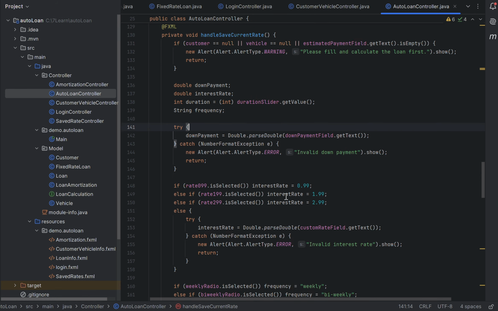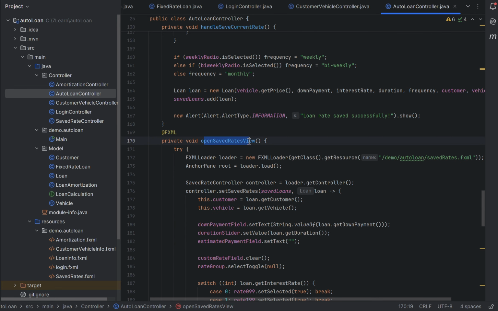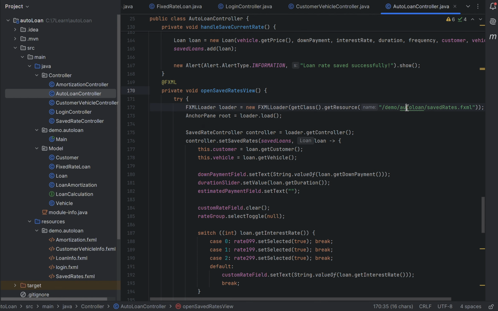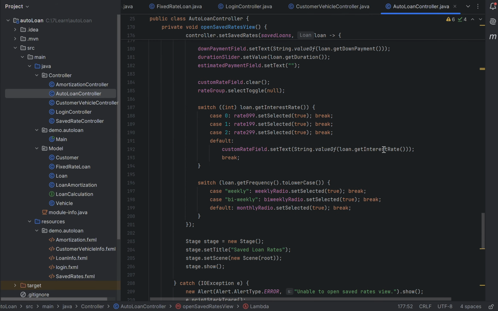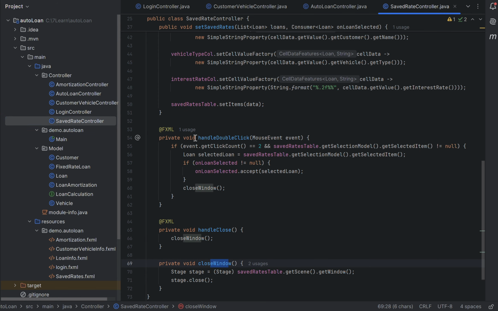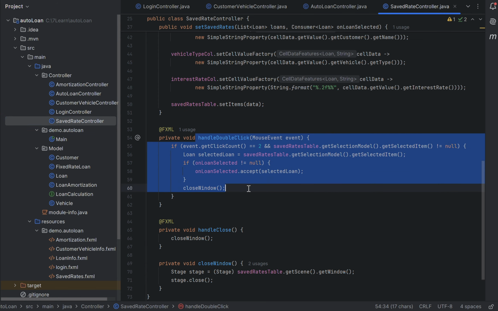And here I have the open save rate, which shows me the save rate FXML file, and loads the save FXML file and passes the save loan list to the saved rate controller. And when a loan is double clicked, it reloads the data back into the current form that I initialized in the function here.